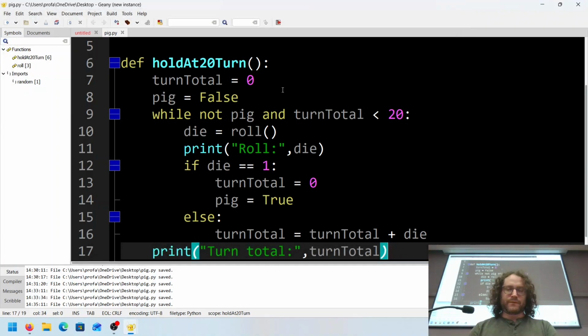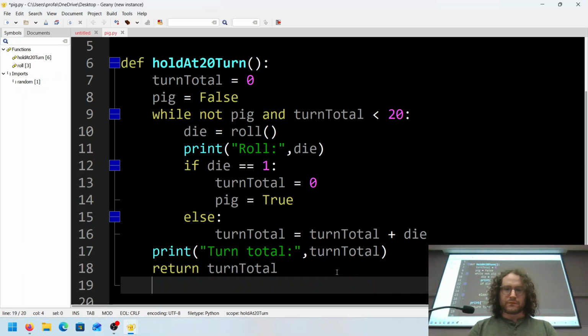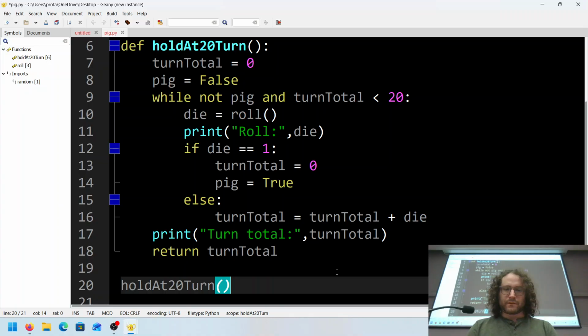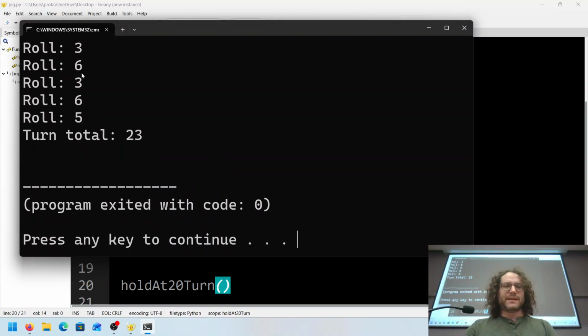So if I run it, it doesn't do anything because I didn't call the function, of course. Run it. And we see roll 3, 6, 3, 6, 5, 23 points.